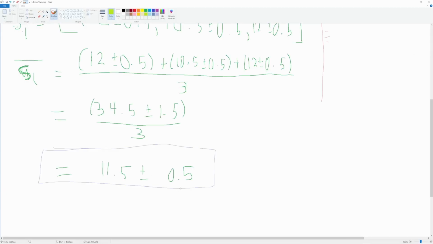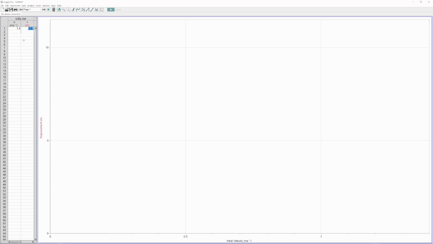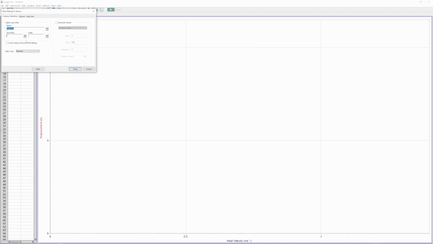But now we want to include this uncertainty, right? And this uncertainty may or may not, well, for this case it's not, but for other cases, when we square it and whatever, the uncertainty is going to be different. So how do we change that? We're just going to go to here, what is this called? Show data browser. We're going to add a new manual column, because we're putting in these uncertainties manually.